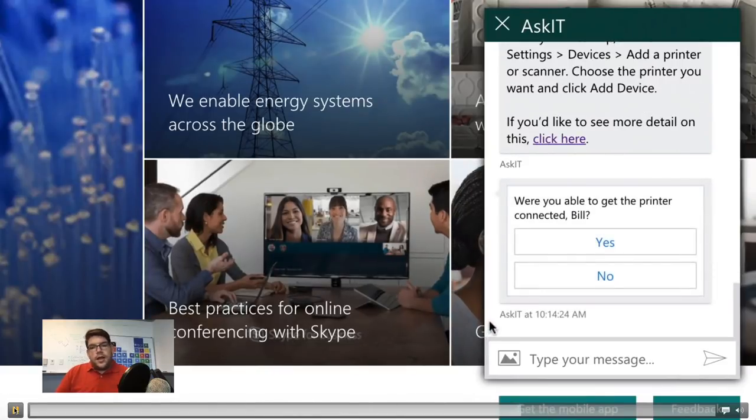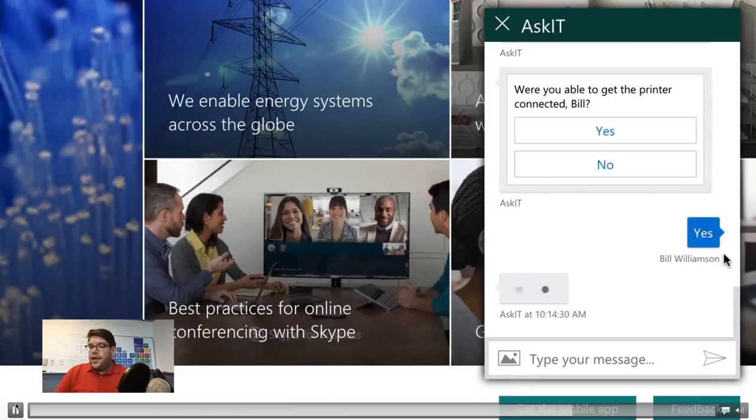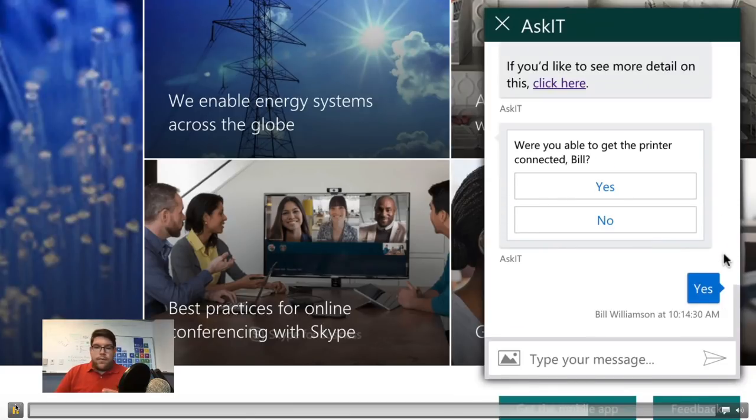Now, after a short delay, maybe you'd want to keep it as a few minutes so the person can actually do some troubleshooting. In this case, it's just a few seconds. It asks me, hey, were you able to get that connected? I'm going to say yes. Now, if I had said no, it'll actually ask me for any issues that I had or errors to report. And then it's going to say, hey, great, happy to hear that.